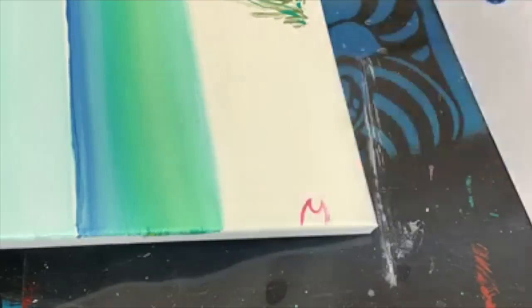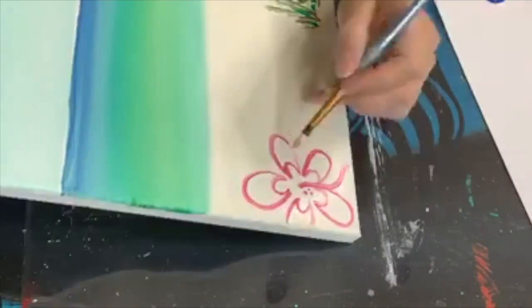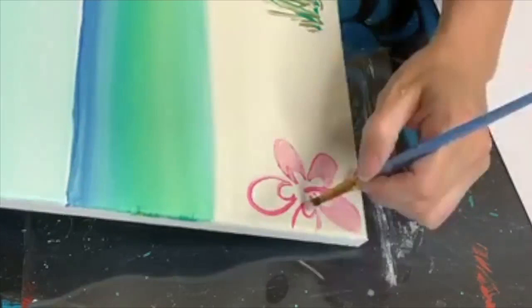This is my favorite part. I love drawing hibiscus. As you can see, it's just a U shape with another U and then just a couple of dots. And I like to use a darker pink and a lighter cotton candy pink to blend it in and to make all of it just kind of fill in.